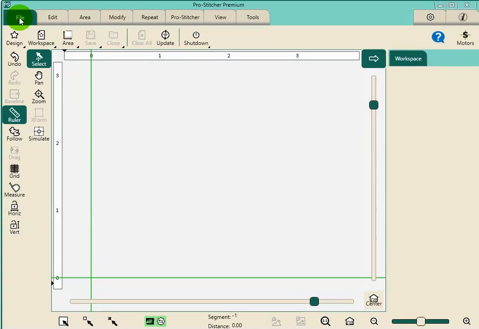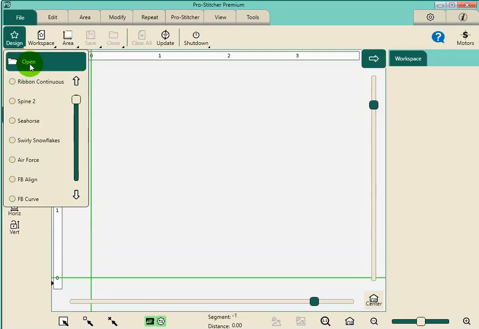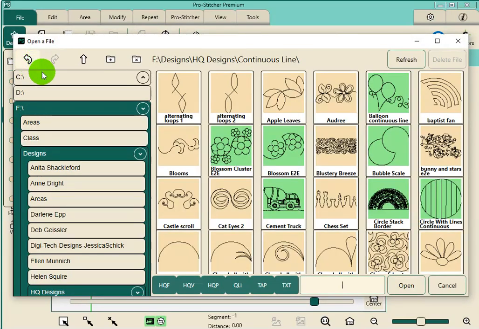Here we are in ProStitcher Premium. I am at the simulator on my desktop, and first thing I'm going to do is choose File from the tabs and then Design. And we are going to open a design. Since I'm at my laptop and not at the tablet on the machine, I believe your designs are under the D. I have a thumb drive in my computer, and I'm under designs, and either under HQ designs, or if you have a Baby Lock machine, you're under the Baby Lock designs, and then go to continuous line designs.